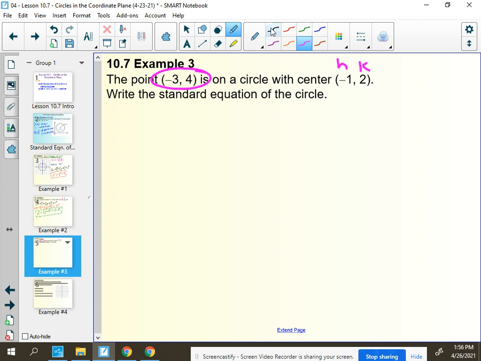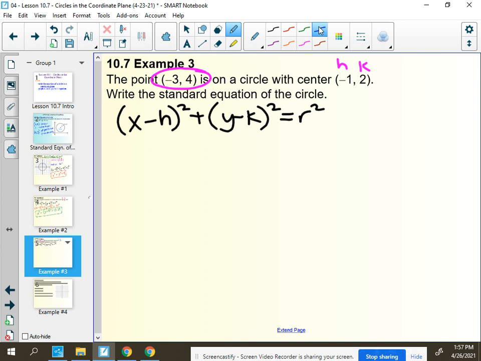So what's the game plan? Let's start generic again. I'll write it for maybe the third or fourth time. x minus h squared plus y minus k squared equals r squared. So I'll show 2 methods here. I'll give you some options as far as how you want to approach this one.